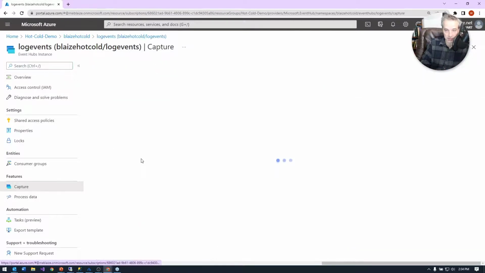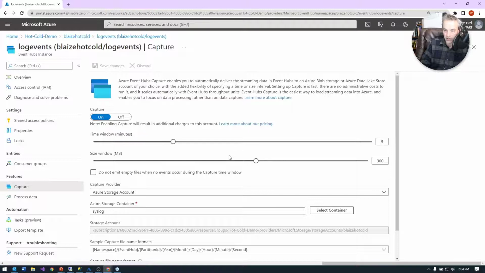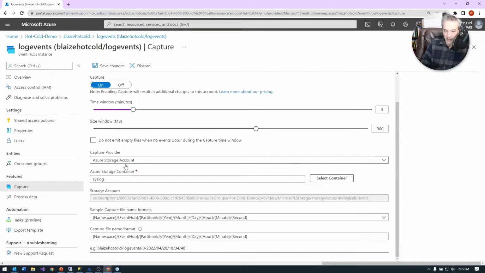And to capture the data, I've configured this right here on a 5-minute interval. It's basically just creating data into a storage account. So it batches it up on a 5-minute interval. I can slide this down to 1, or I can go up to 15 minutes. But in any case, I can basically batch all this up and send it off to a storage account, which this one right here is doing. You can configure it for a data lake, or you can use a storage account, which storage account V2 supports data lakes as well.